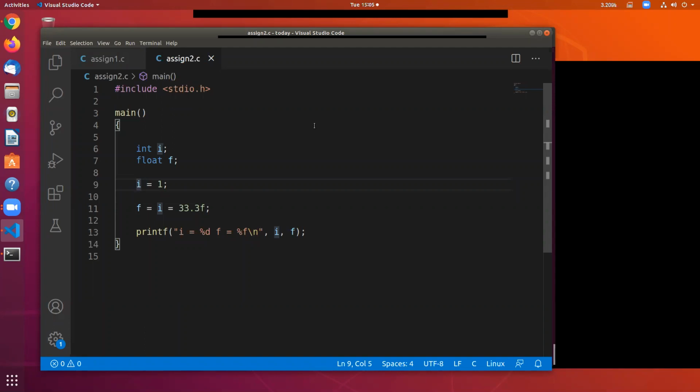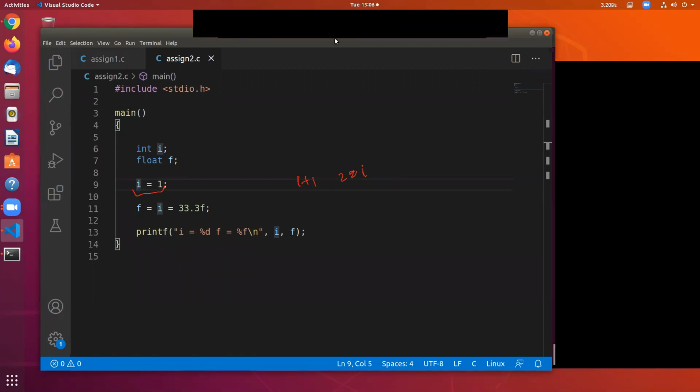And this expression does two things. One is it has a side effect: the memory associated with variable i gets updated. And this whole expression returns a value, and that value is 1. This expression returns a value just like any other expression such as i + 1 or 2 * i, but there is a side effect for this expression, that is the memory associated with a variable is getting updated.